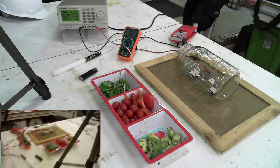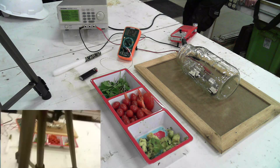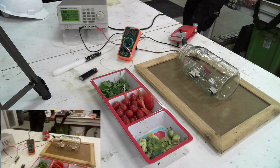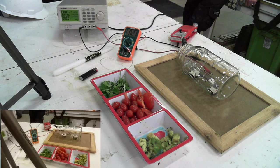Right. And we've got a camera here recording in 1080p, but at 50 frames a second. So if we do have a foom or a ksh, then hopefully we'll be able to capture that on film. Yeah, that'll be a popular video. Right. Give me mixed motivations here, Bob. Okay. Go on, then. All right.